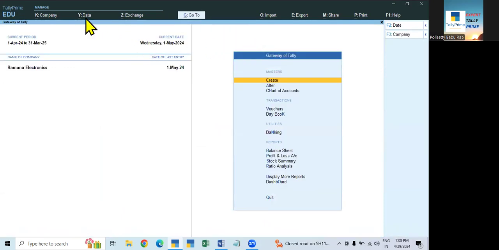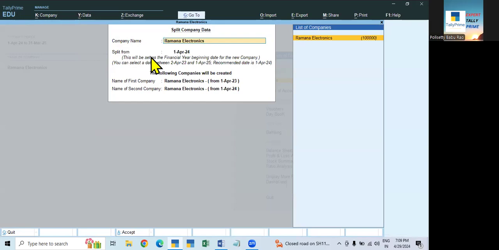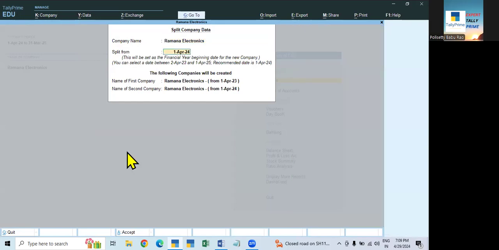Go back, again go to Alt Y. Now go to split. Now if we go to split, see here, company name, and the current financial year ending is 31st March 24. So from 1st April, we have to split the data. So that is split from 1st April.